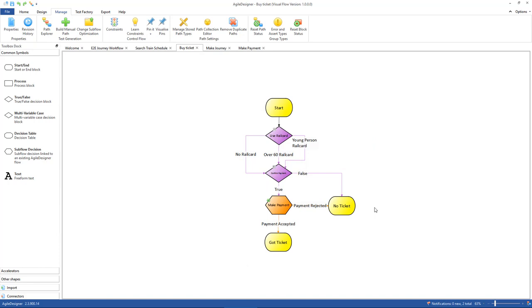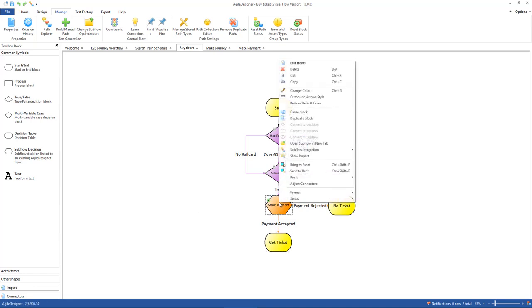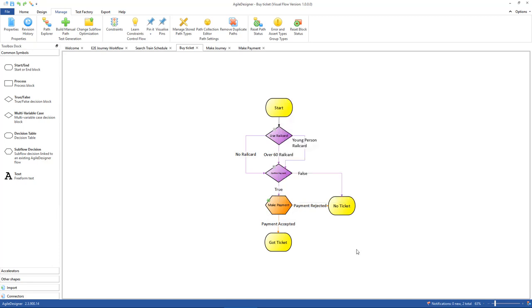The optimizer, and ARD in particular, connects sub-processes with master processes through the outcomes, in this case no ticket, got ticket, and it uses one of several strategies to build up the optimizations, and as you can see, it can calculate them in an ad hoc way. You could actually say always use full coverage in the subflow, or use the stored paths. I'm using the default, which is stored paths. We can look at the other options a little bit later.